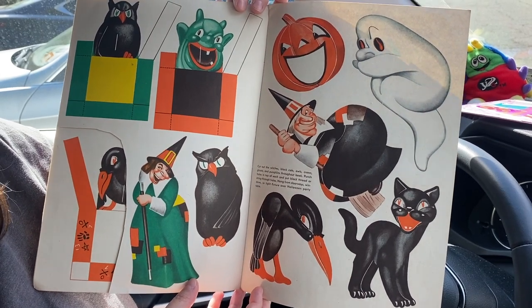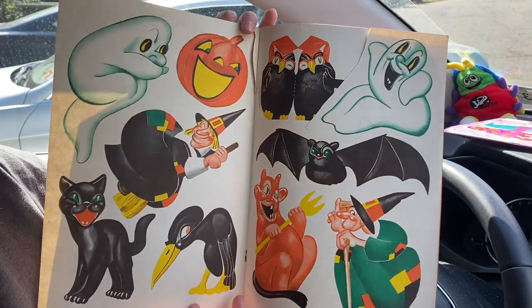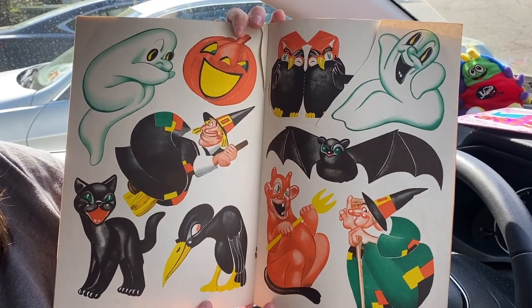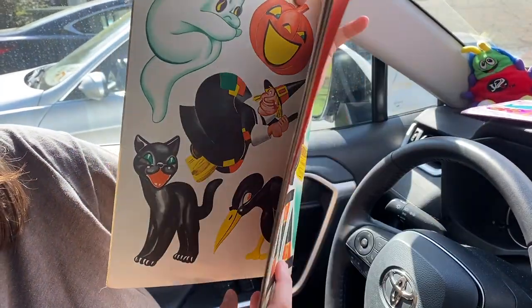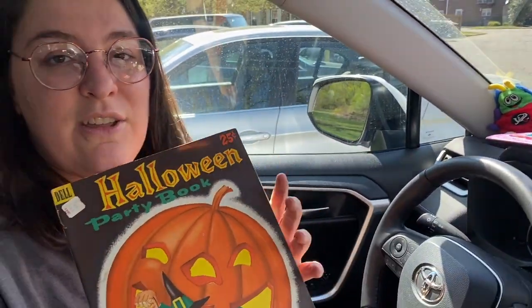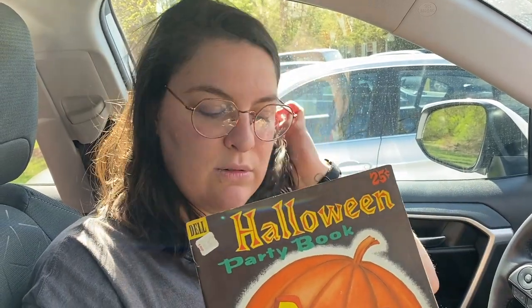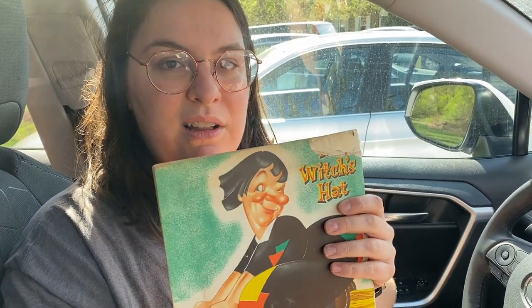Yeah, I got this whole bag for $10, I think, which is unbelievable. I think this book in itself could resell for a lot of money. I really love this little bat. How cute is that? So just some great graphics in here. I think I might have to keep this for a bit, but Janine and I were talking and thought it would be really cool if we maybe even scanned some of these photos and made digital copies, or even printed them and made copies, because it's just such a cool little book.